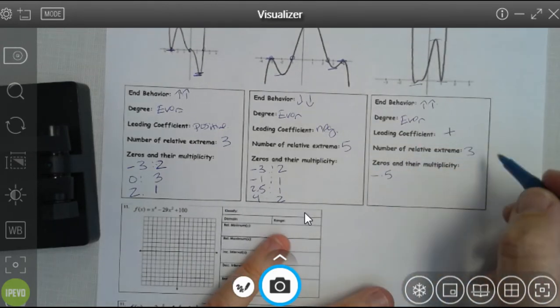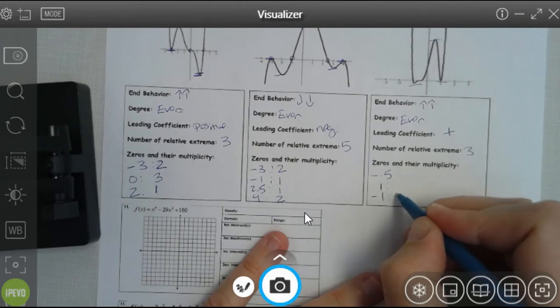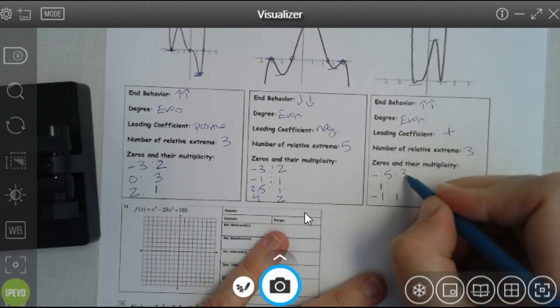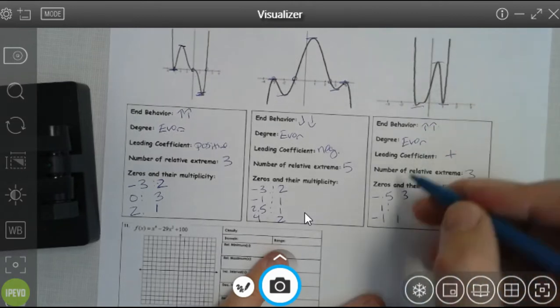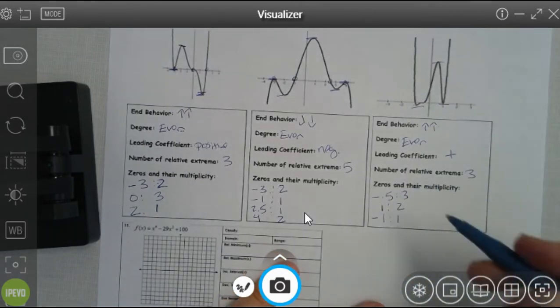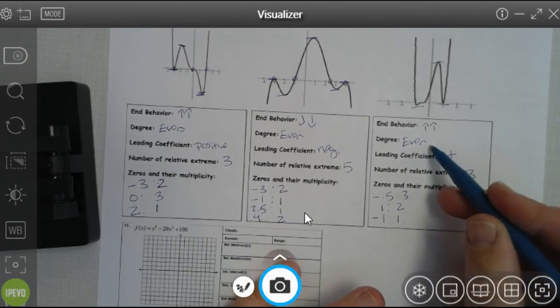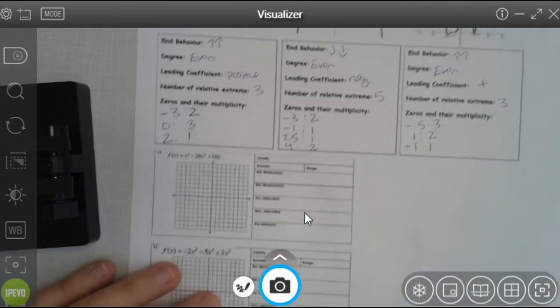And so there has to be also one here at like negative 1. Negative 1 looks like it has a multiplicity of 1, but this one looks like it has a multiplicity of 3 because see how it kind of squiggles right there to me? And then at 1, it bounces, so that'd have a multiplicity of 2. That would make sense because that's 6 numbers, and that would be an even number.